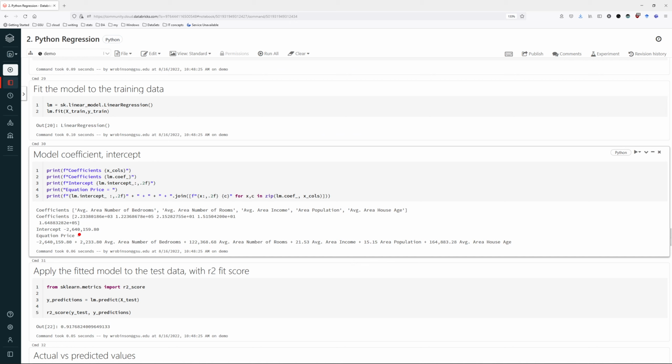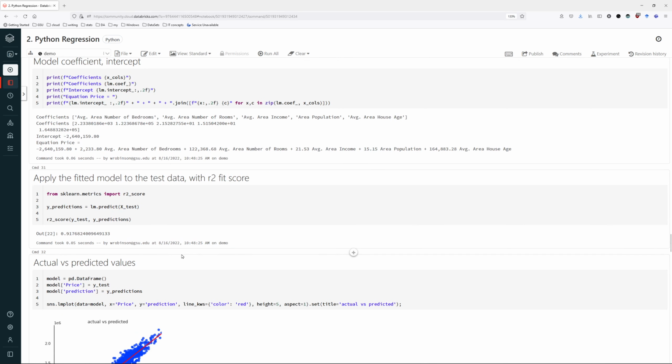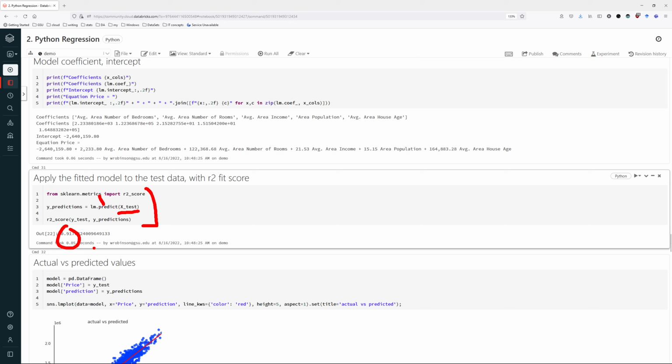You can see here my equation: I've got an intercept and then some coefficients for each of the columns I've selected. The R squared in this case I computed again, given the predicted values. I also did it based on the test data, not the training data, and it performed okay.